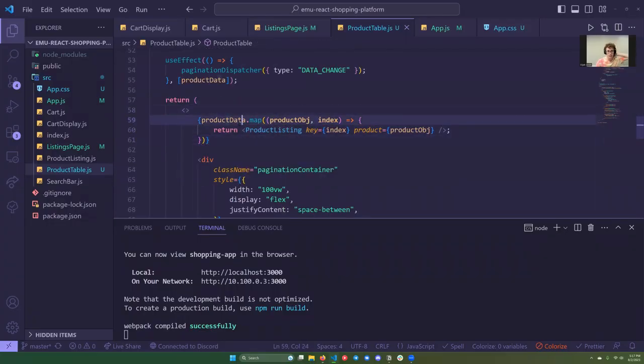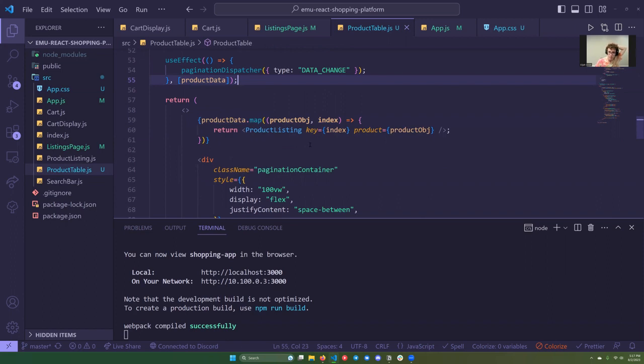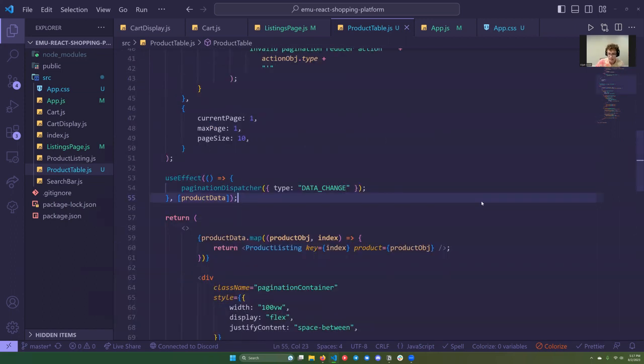Reason number one is that we haven't actually taken this product data and cut it down. So we know how many things we want to show, but right now we're still just taking our whole product data array and showing everything together. So what we need to do is throw in some math to create a new array that we're going to replace our product data with here.